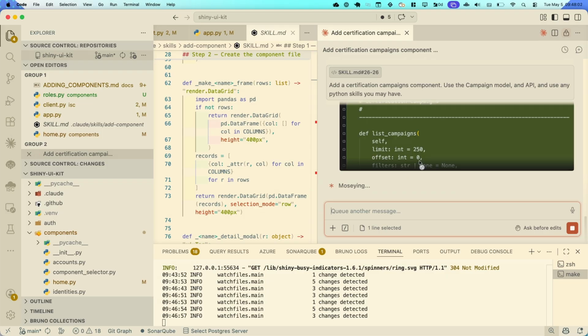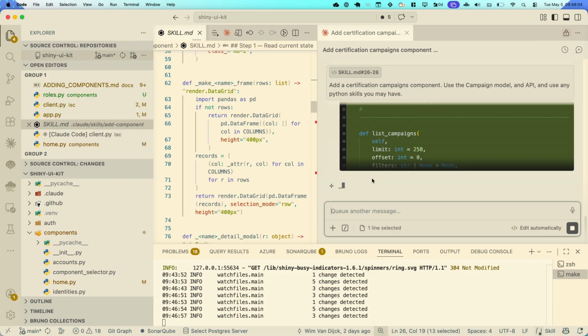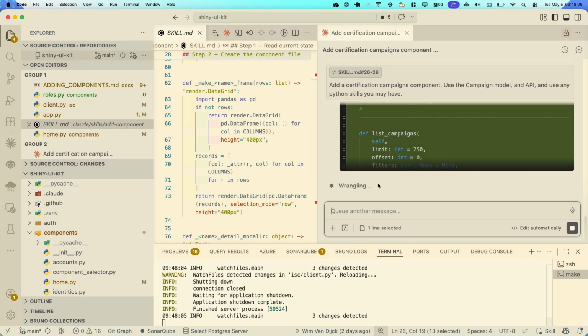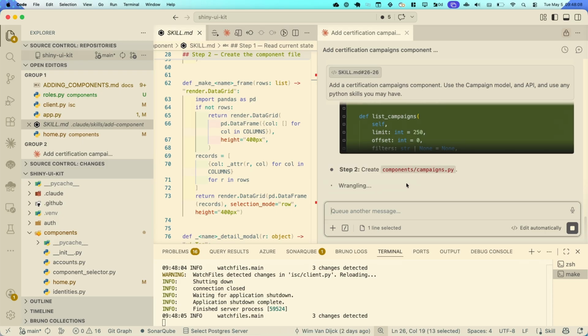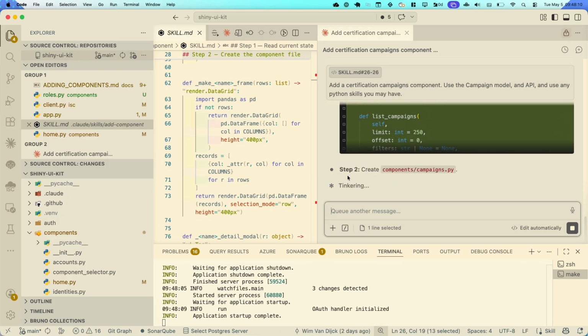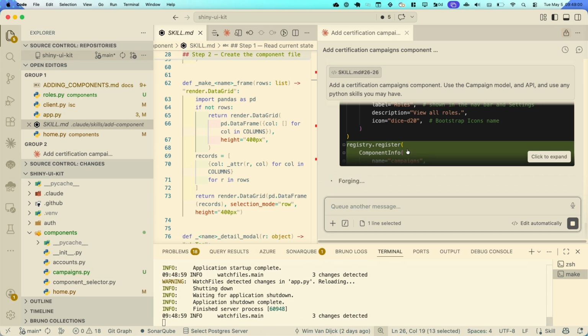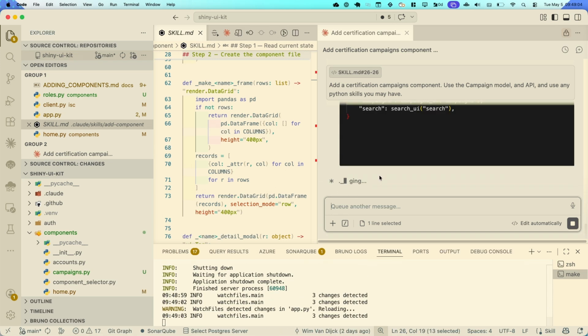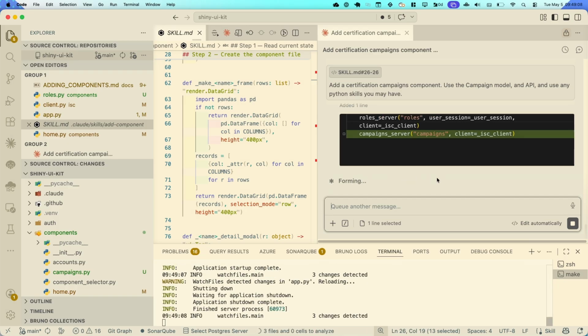It claims to have everything it needs, and it is creating the components, and then it should add it to the application and create the client methods. It's now just cleaning up some import warnings, and I think we should be about ready.